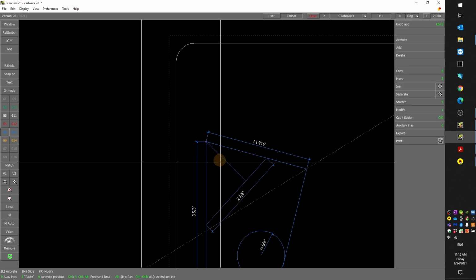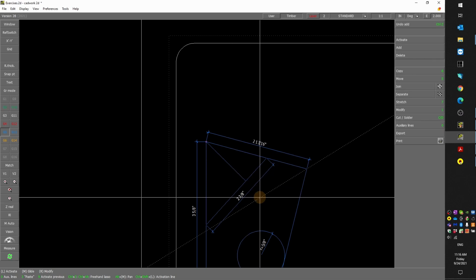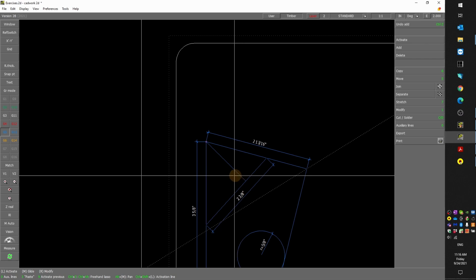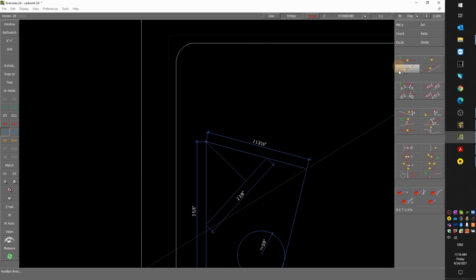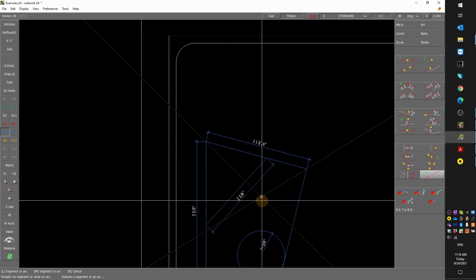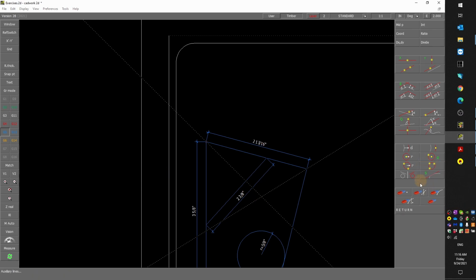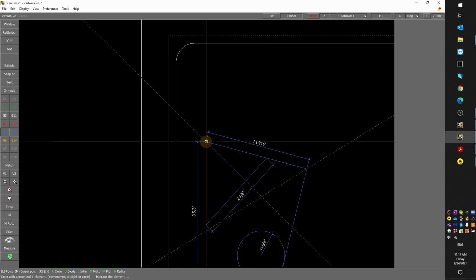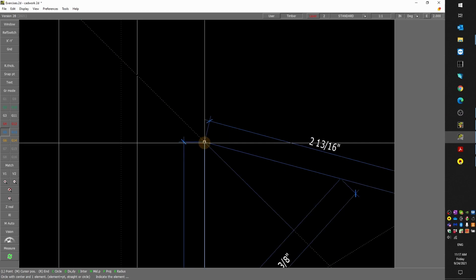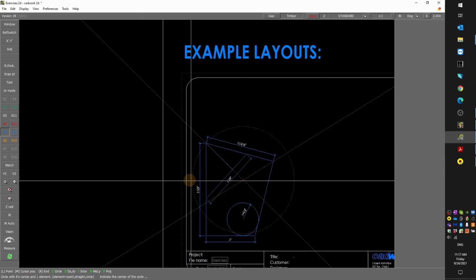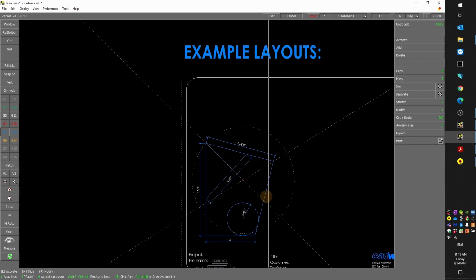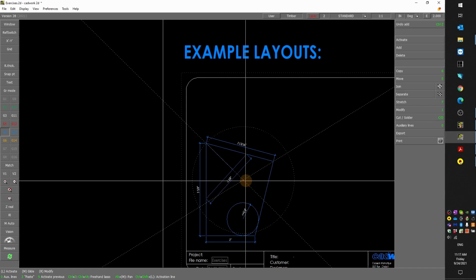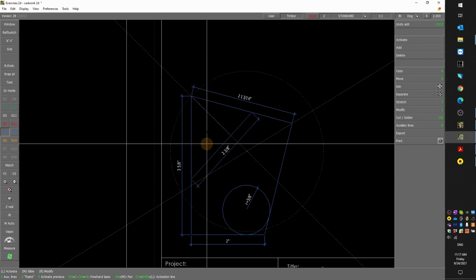There we go. Now to find the center, I need to extend this segment using an auxiliary line. So there is also a shortcut, it's S, to add a segment, and now I have my circle. So just by adding an auxiliary circle, I can click on the center and the end, the corner of my shape, and then I have enough information to be able to add the arc of a circle.